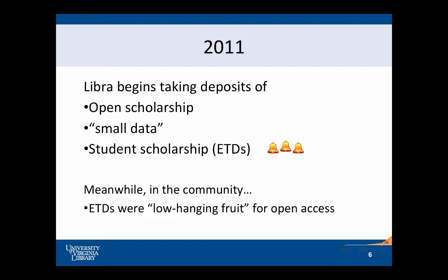2011. We had, fortunately at a good point in time, already begun taking deposits into the institutional repository head that we had built. But we did have a wholesale departure of our development team at that time. Things going on in the community — there was a lot of discussion about theses and dissertations being the low-hanging fruit — somebody said that's a horrible term, and I agree. But we were taking that kind of scholarship; we were taking what I call small data — 100 megabyte data sets — and we had availability for open scholarship in this tool.